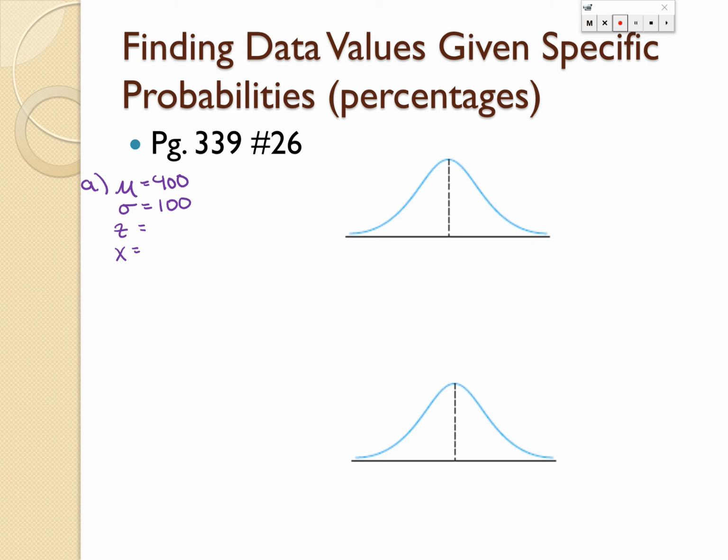We also know we're looking for the top 3%, so we can draw our picture. The top 3%, and we're just guesstimating here, we're trying to find the z that goes with it. The top 3% is just going to be that right tail. And then the area of that is just going to be 3% written as a decimal. So I'm just jotting down and using the information that I'm given. I'm given the top 3%, so that's going to be just that far right tail. 3% changed to a decimal, 0.0300. I know my mean, I know my standard deviation, but that's all I know at this point.